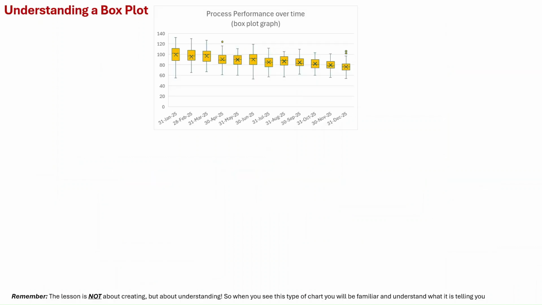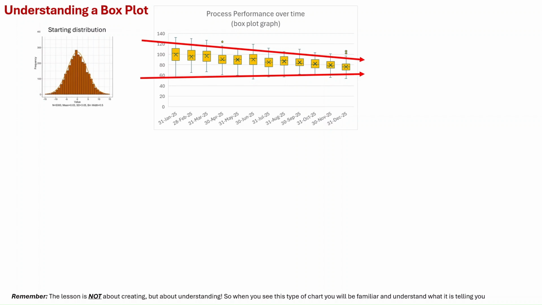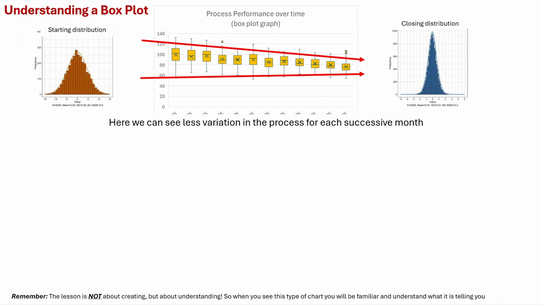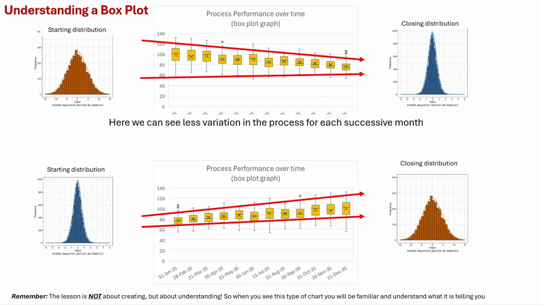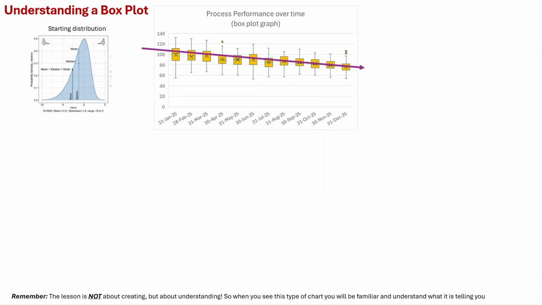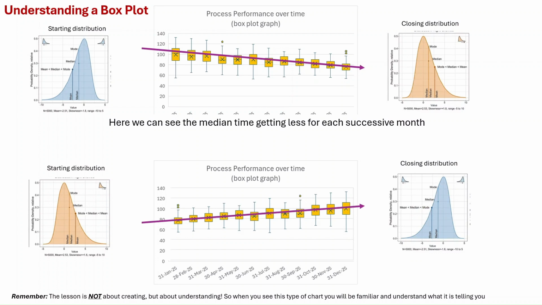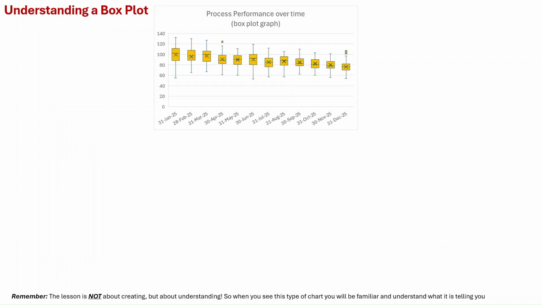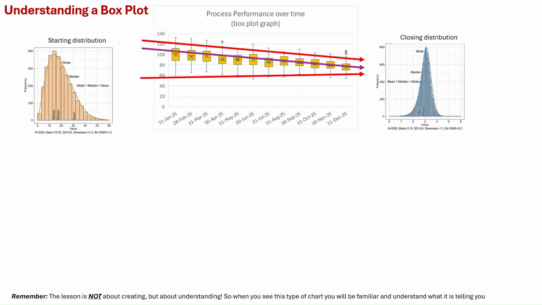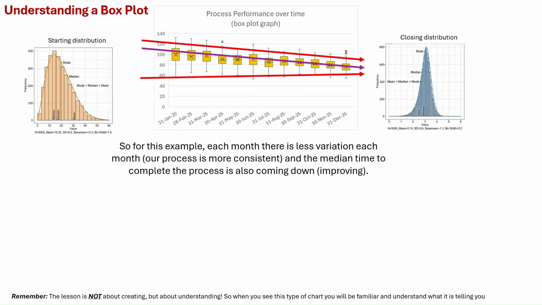And we can take that time series box plot, and then we can look at, what's the variation look like over time? Is it getting tighter? Is it getting worse? We can also look at the trend, so we can see the median. Is that improving month to month, or is that getting worse? And then we can look at both attributes together, so we can see here our variation is getting less over time and our actual trend is improving. So it's quite a good chart, and once you understand it, it's not so bad.